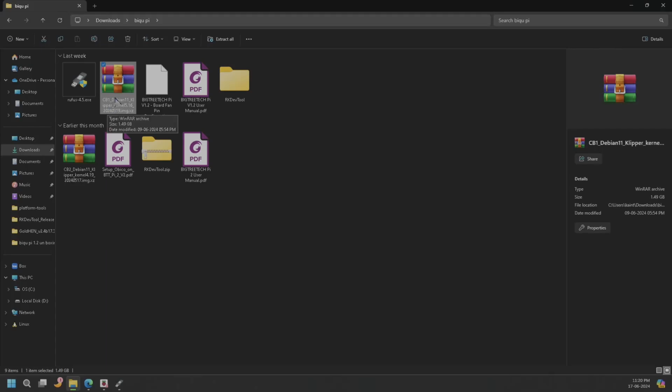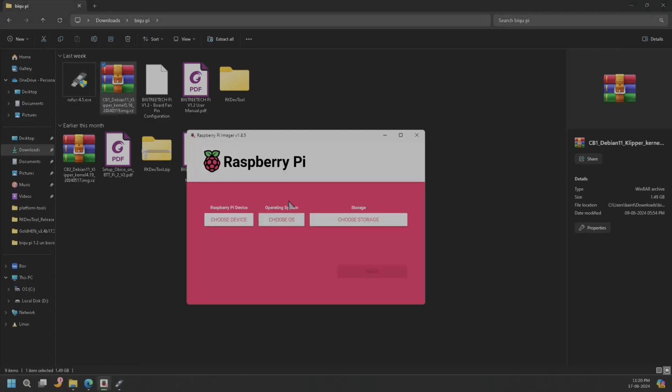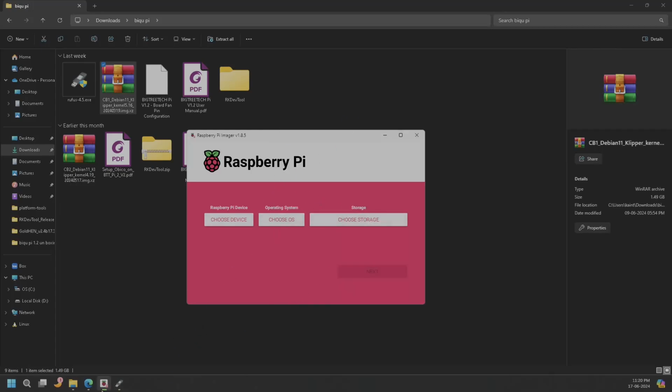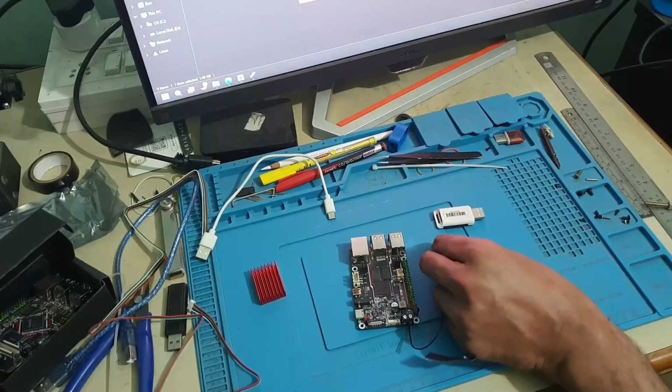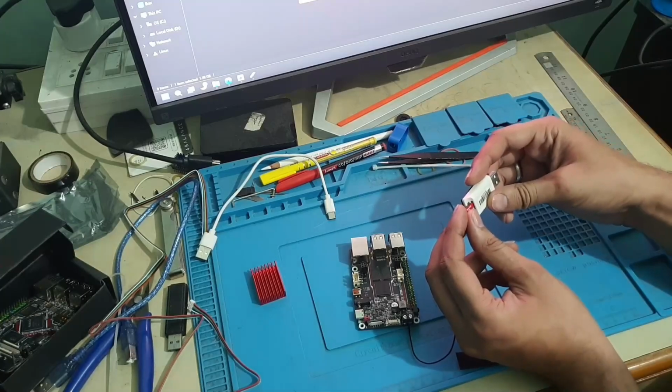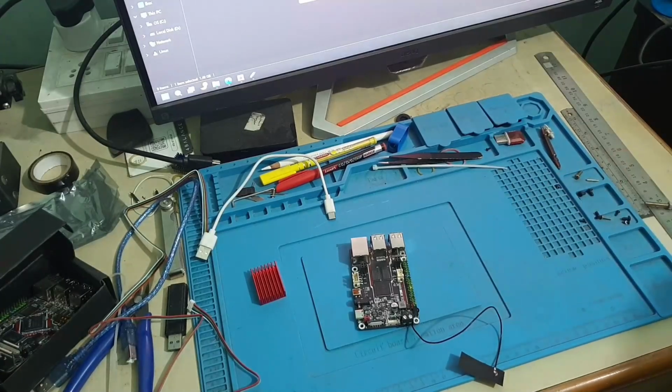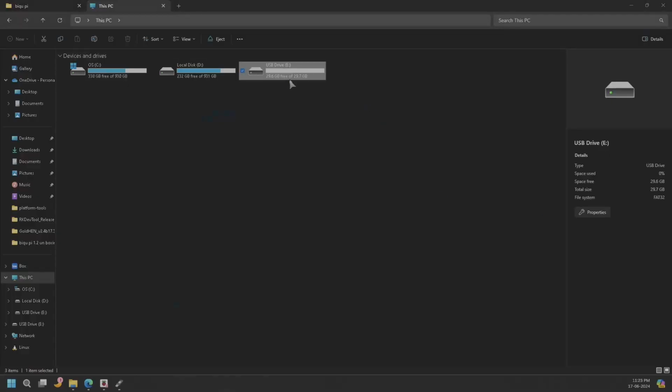For CV1, I have two options. Either we flash it to the SD card for this Raspberry Pi, or use Rufus or different tools. You choose whatever is pretty easy for you, and use that method. You need a micro SD card and a card reader. If you have any data on your SD card, please back it up, otherwise it's all formatted.